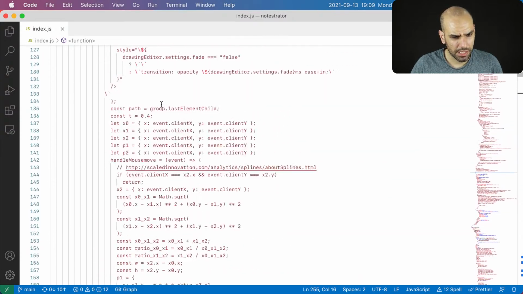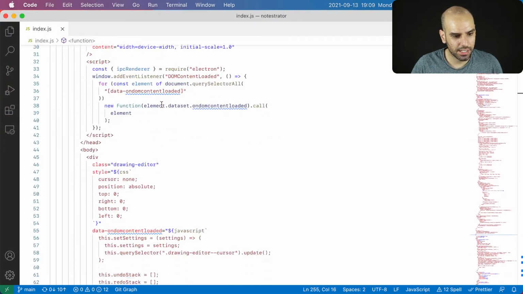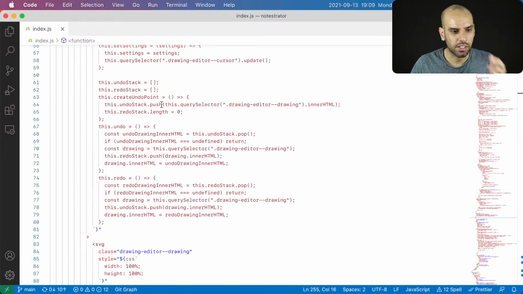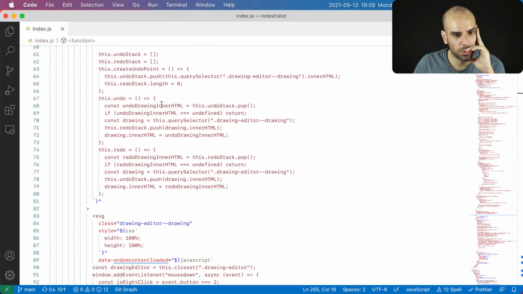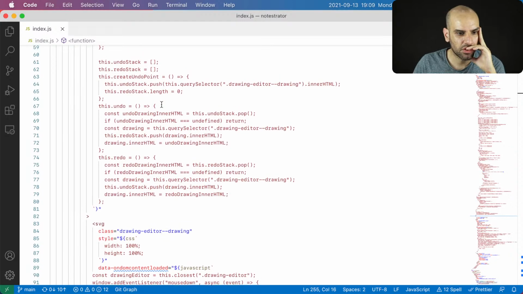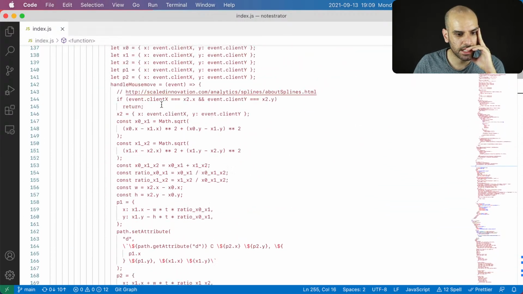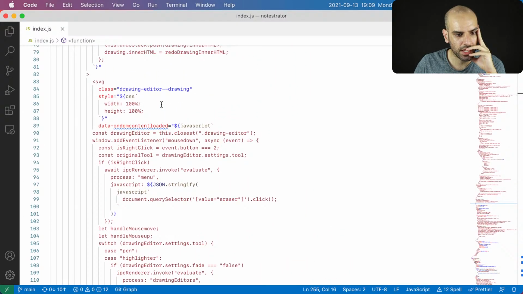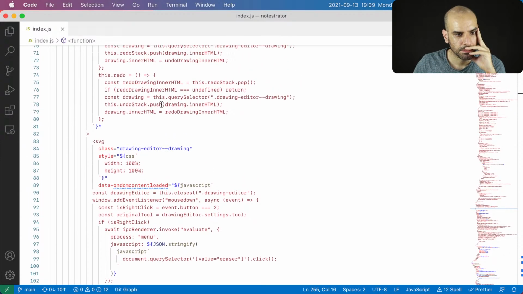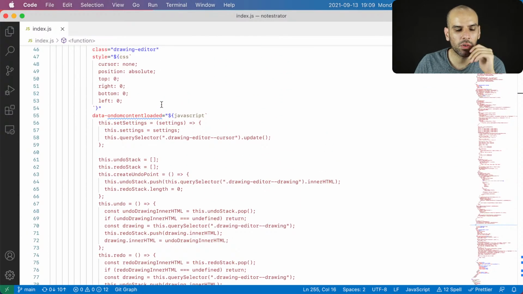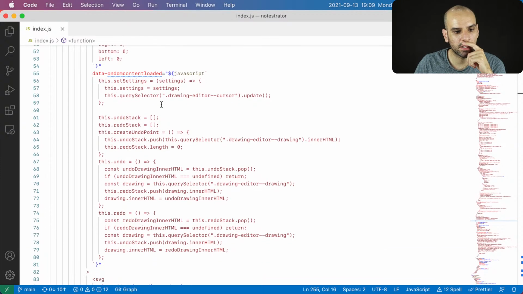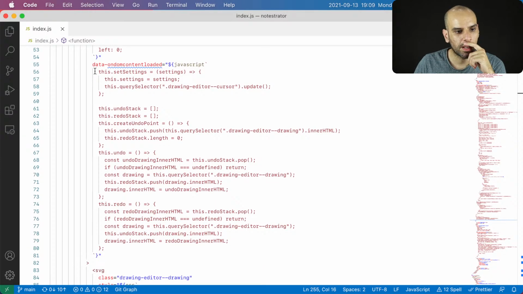Okay, so where are we? I think that it's done. The undo redo now works across screens. I don't really like how the reset is so much different from everything else. So let me go over the code again to see if I can tell myself a convincing story. When I change the settings, I need to store this for future use, and I need to tell the custom cursor to update.